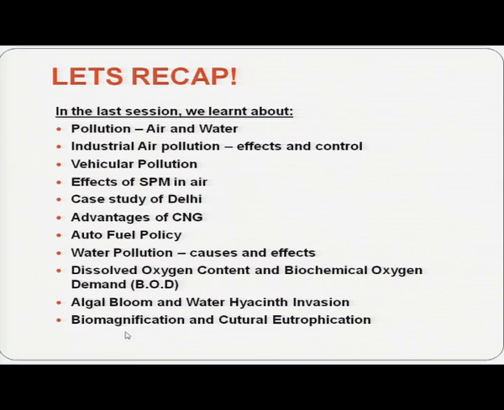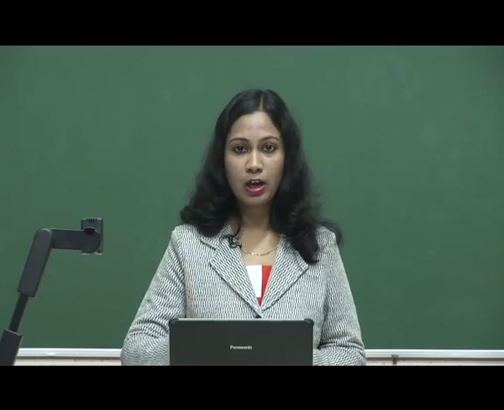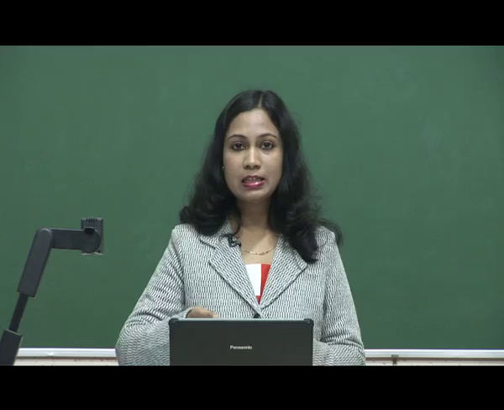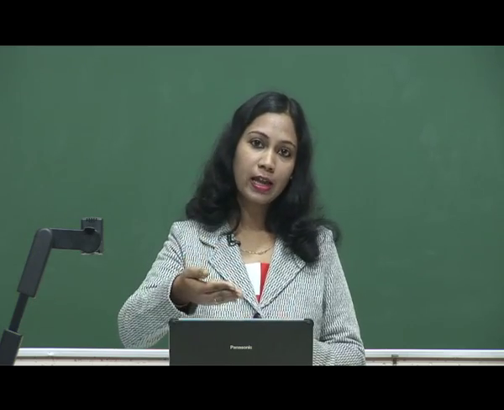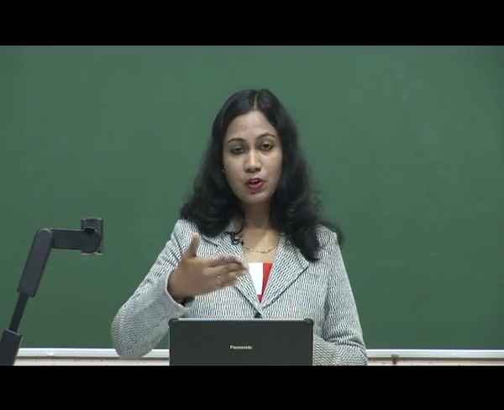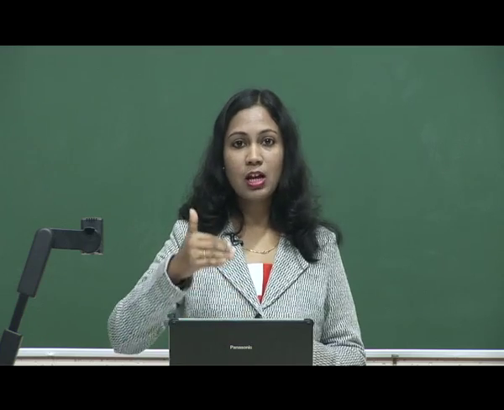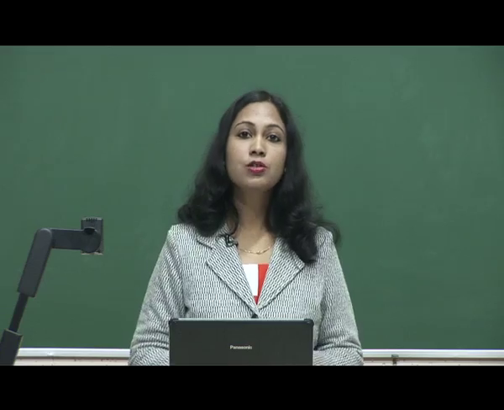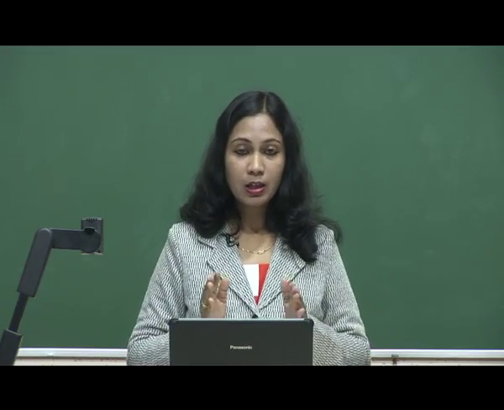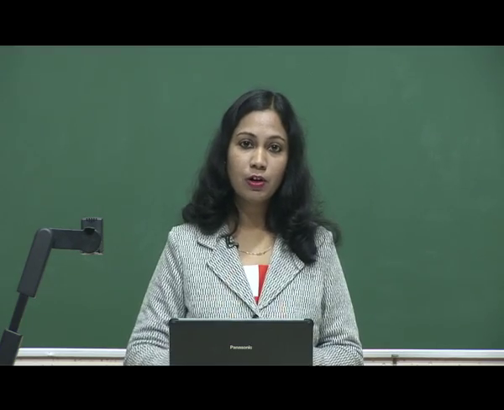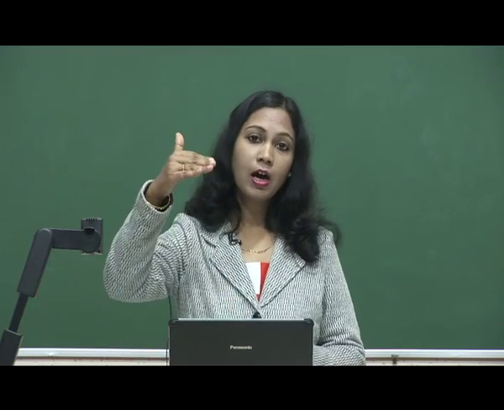We also learnt about the phenomenon known as biomagnification, where for instance, if a toxic pollutant like DDT or mercury enters into the food chain of the water body, it cannot be metabolized or excreted out of the body of that particular organism. It accumulates there. Not only does it accumulate, but it also gets increased many times and is passed on to the next trophic level. And this successive increase of the toxicant in the food chain at the successive trophic level is known as biomagnification. And the impact of biomagnification is more severe in those organisms which are at the higher trophic levels.